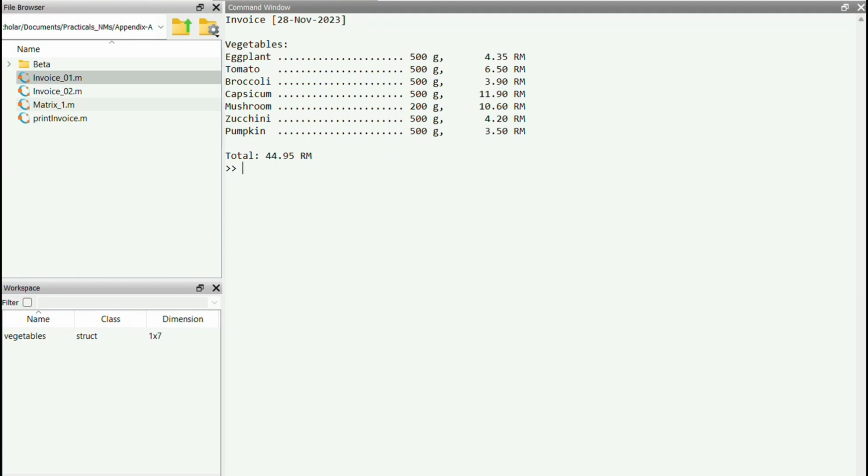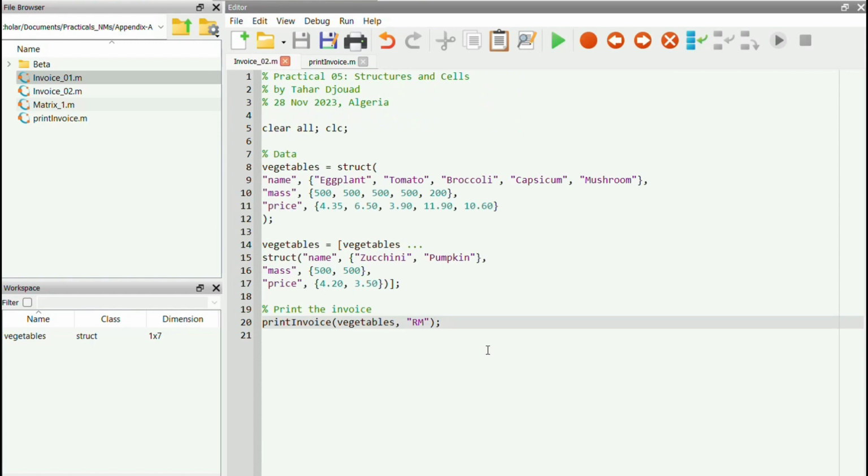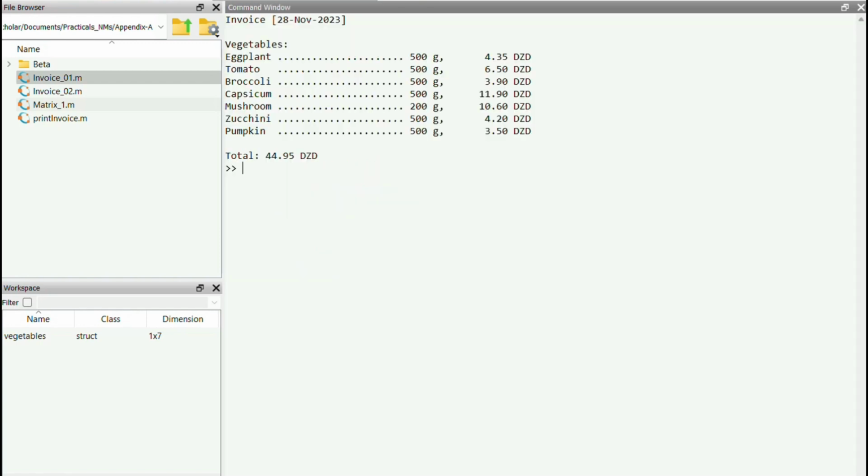If I change it, for example, to DZD, of course the prices are different. If you change the currency, you should change the prices too. But just to show you how it works, it will copy DZD to the currency, and it will print DZD instead of RM.